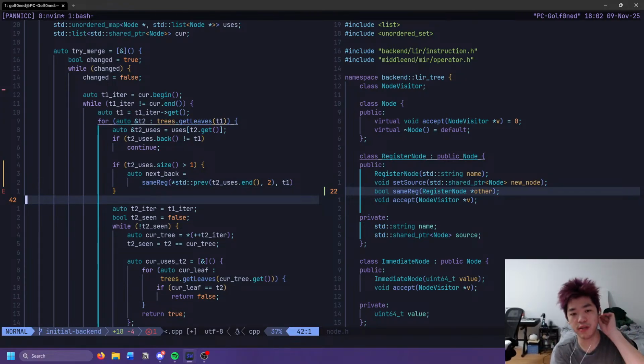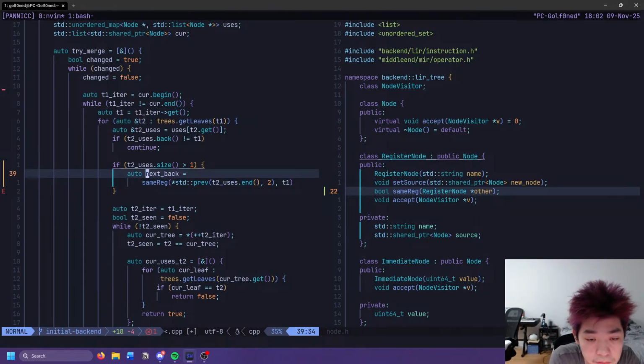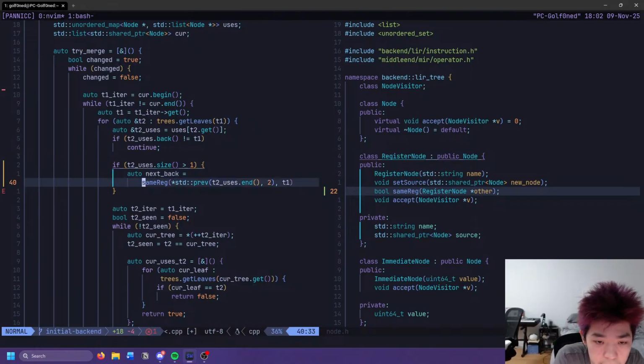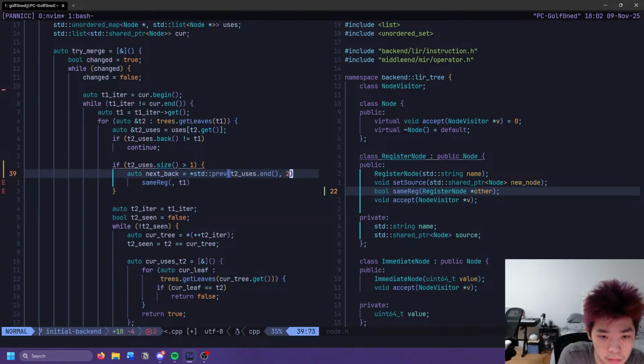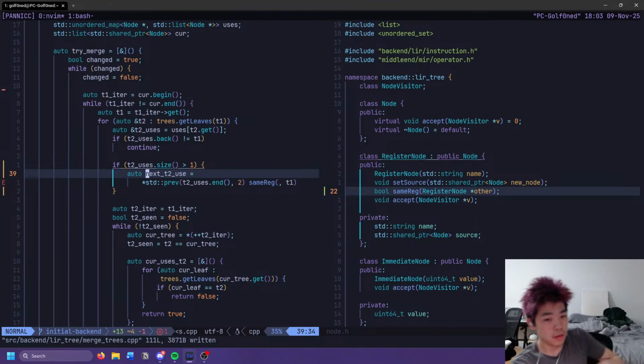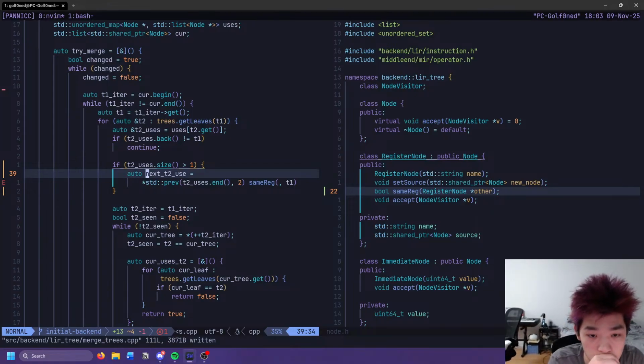We only pop back once we actually commit, I think. So we shouldn't even pop back actually. So we want next back real quick. So this is, we want to steal this. So that, and then why are we comparing against?